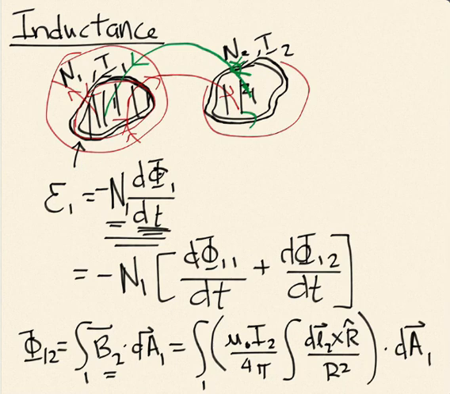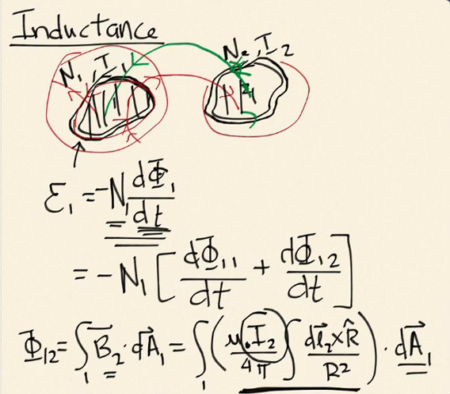because it's going to be executed over loop 1. So what I do is I find the magnetic field in the region of loop 1 due to loop 2, and then I integrate it over loop 1. So this is a messy expression. We're not going to evaluate it, but what I can do is point out that I can pull this current out, and what's left over is really just a mess that turns into a number.